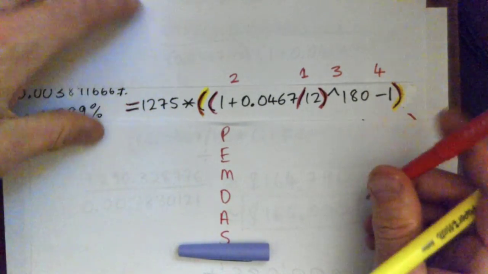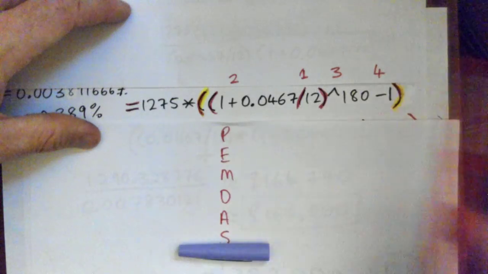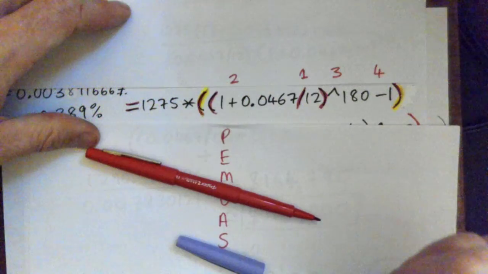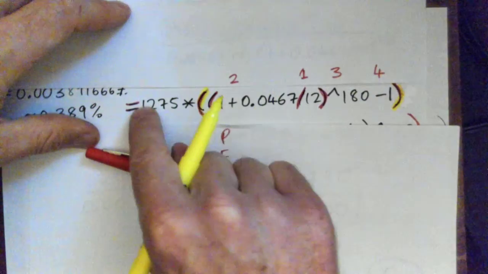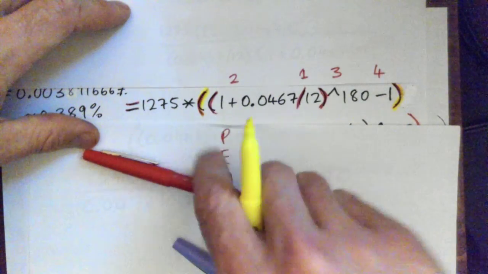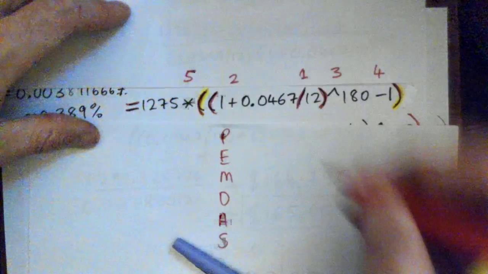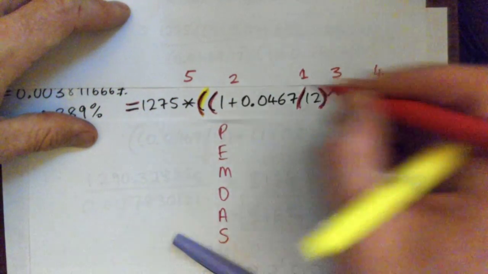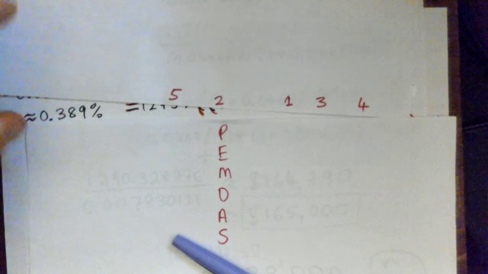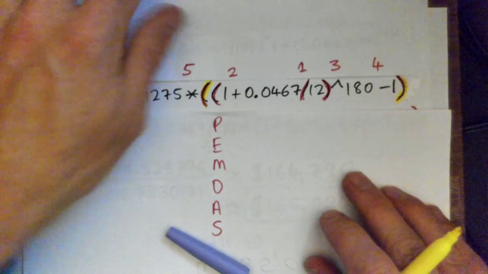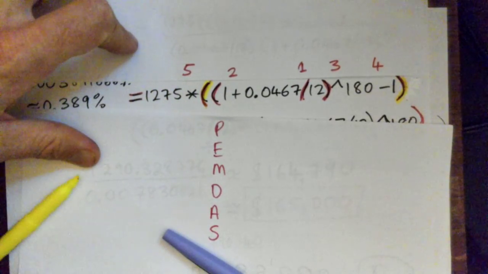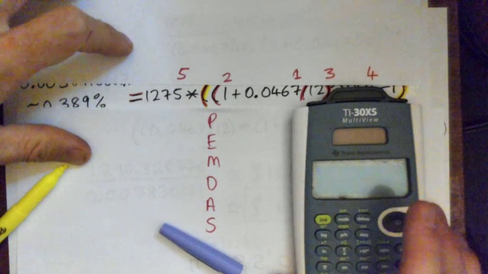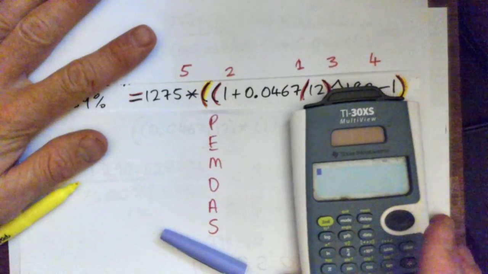And then the last thing it does, going from left to right, all of this stuff has now been turned into just one number. Then it multiplies by the 1275, and that's the fifth calculation. So it divides, it adds, it does the exponent, it subtracts, and then it multiplies. By the way, if you had one of those little cheap calculators, you could do that too. We could just do each calculation step by step.